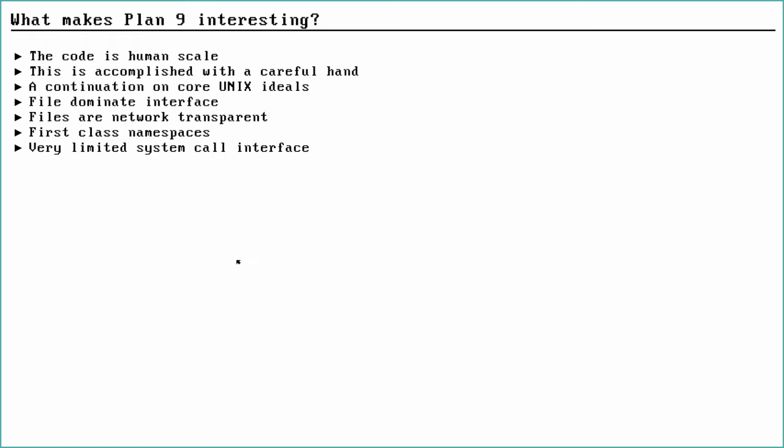And all of this is done with a very limited system call interface. So the system creates this interface for here's how you interact with files, and we try to put as much on top of that file interface as we can get away with, in order to keep that surface area between user space and the kernel to be a very limited, very understood portion.